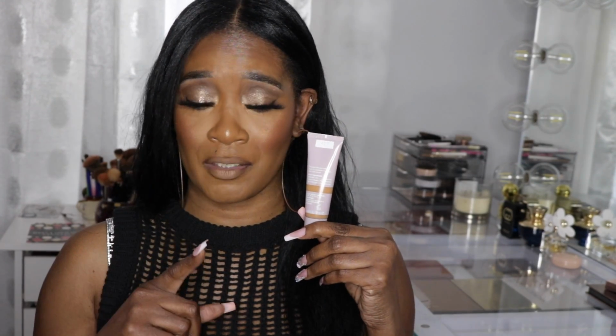It's just not as wet and as dewy as hers, although this is dewy, but I have very dry skin. So my skin sucks up everything, but this is pretty. I have a feeling that this is going to get very popular, like when the larger YouTubers start maybe talking about it, because I haven't really heard anybody talk about it. I saw it, like I said, on Trend Mood's page, and then I didn't hear anything else about it. But I have a feeling this is going to be very popular. It's good. This is really good.